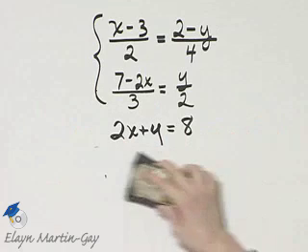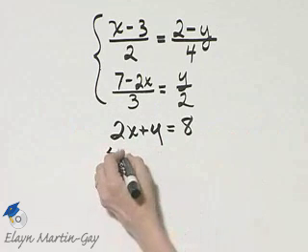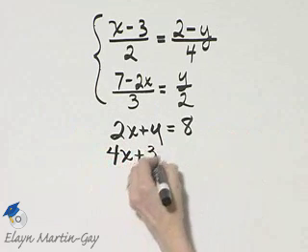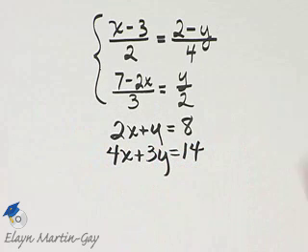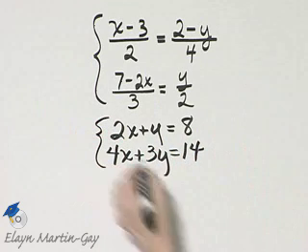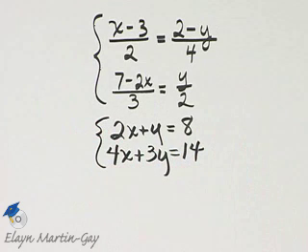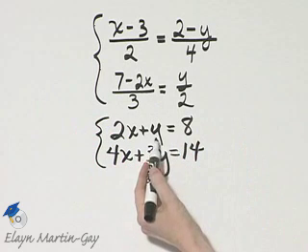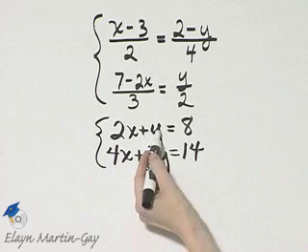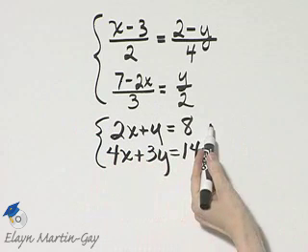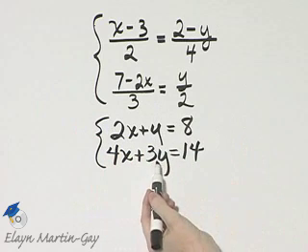All right. That was 4x plus 3y is equal to 14. These are equivalent equations to the original equations. So this is an equivalent system. Now, do you want to solve using substitution or using elimination or addition? We could certainly solve the first equation for y and go from there, or we can multiply the first equation through by -3, and the coefficients of y's will be opposites of each other.